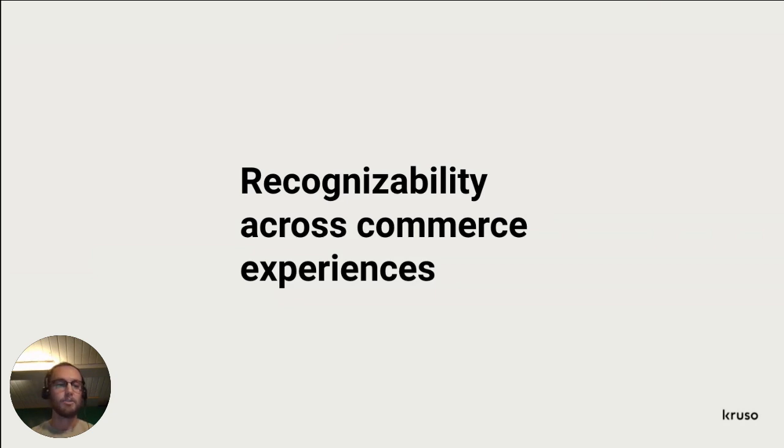What we've seen is that historically B2B-facing shops and commerce sites have not had that optimization and have not been following along. You just bought a standard platform and that was what you were using. But today it's the same people being the purchaser on the B2C, the D2C and the B2B shop. So when they shop in these, they want recognizability. They want the same experience across all the touch points and platforms, and they want to be catered for and have a great experience everywhere.